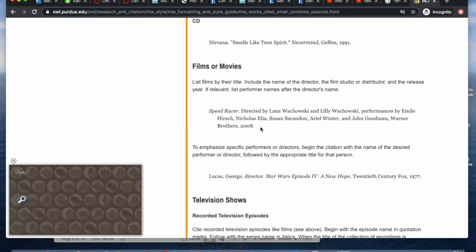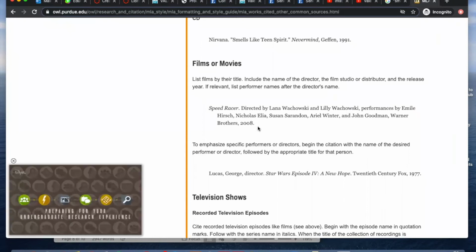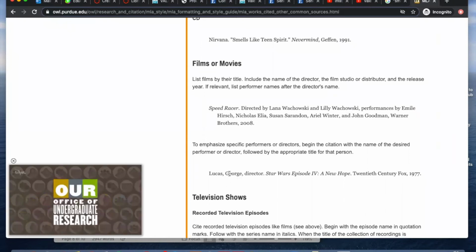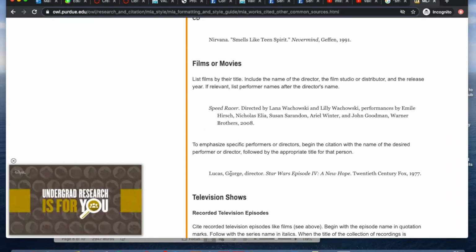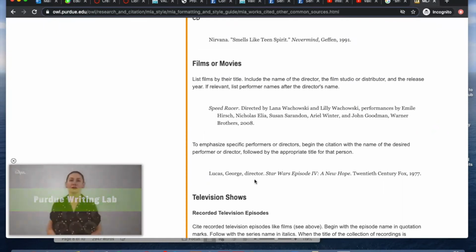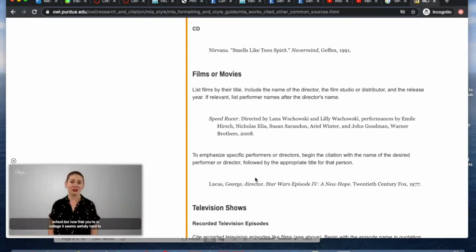Okay, so yeah, film. So for Smoke Signals, you'll put in the director. Well, there's two ways to do it. You can put in the title of the film, or if you want to focus on who the director is, which you may not want to for this film, unless it matters for your paper, you can put that first. So there's two ways to do it. Just plug in the information, and you'll be fine.